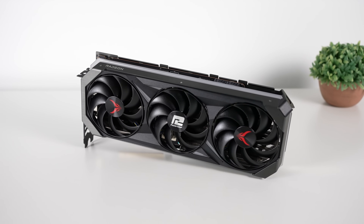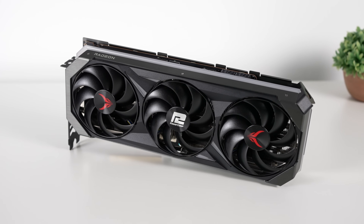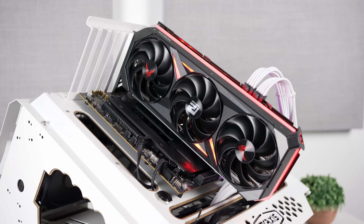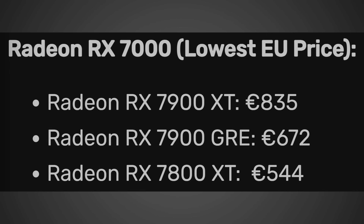Now let's talk about the next story: AMD does have a new GPU that's starting to become widely available and is a very exciting card taken at face value. This graphics card is called the 7900 GRE. It was released a little while ago; however, it was not available anywhere outside of China. Well, now that's starting to change. According to an article from videocards.com, it's actually coming in at a fairly reasonable price compared to the 7900 XT, which should be a little bit faster at 835 euros over in Europe, while the 7900 GRE comes in at 672 euros.